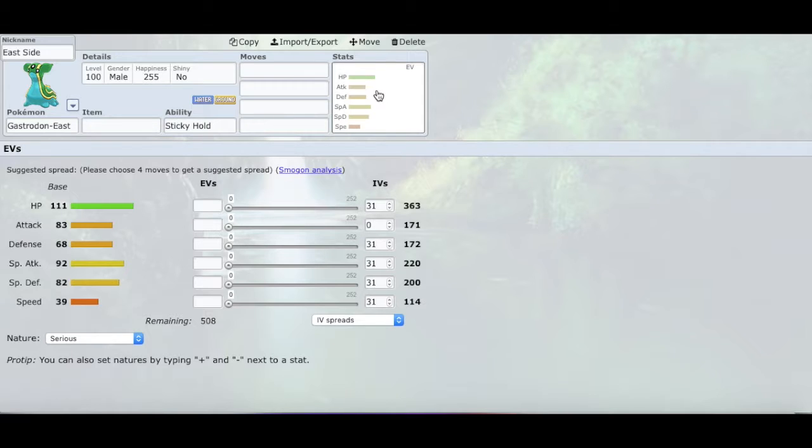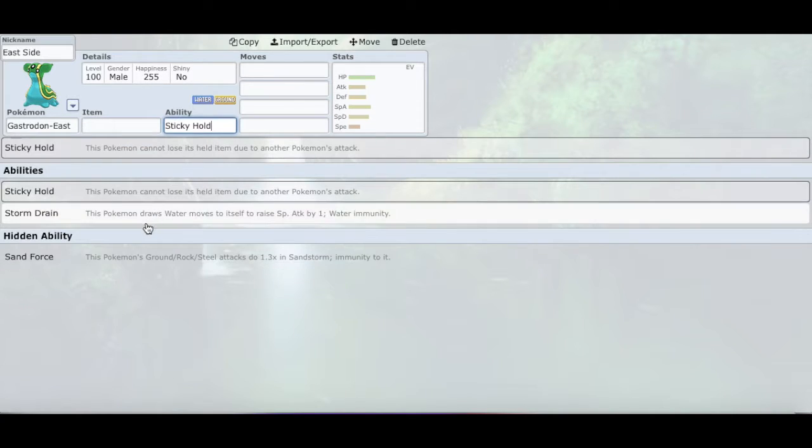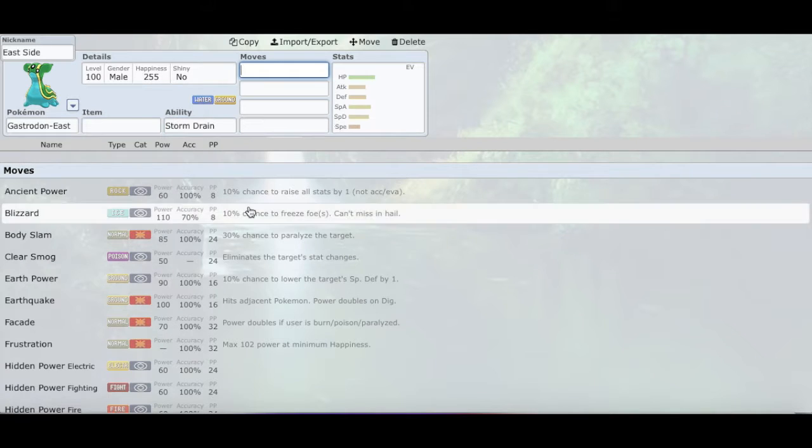But we decided to run with Gastrodon because it has phenomenal HP, 111, and it has got nice defense, and not nice defense, trash defense, what I'm talking about, 68, but 82 speed, 92 special attack, kind of weird stats, not gonna lie. But it has a phenomenal ability in Storm Drain, so it gives me a nice water immunity, and it has an excellent typing in Water Ground.